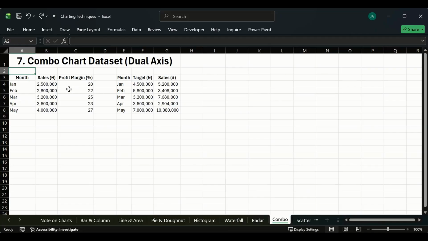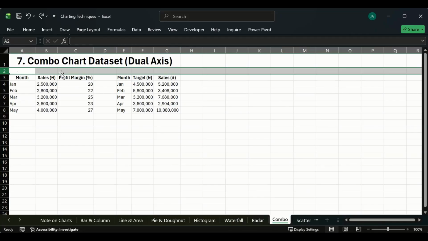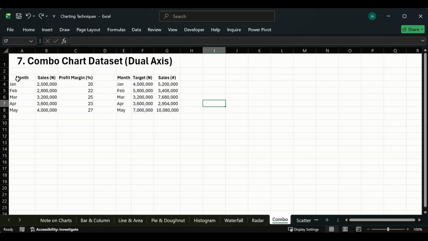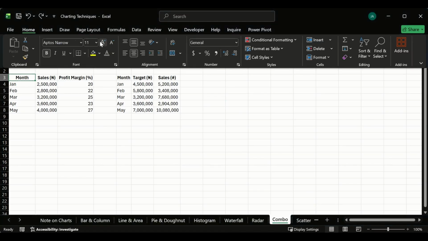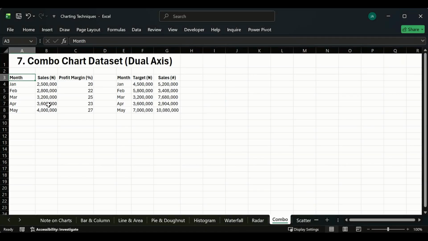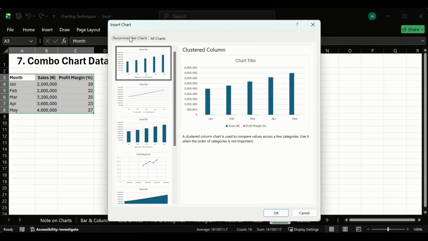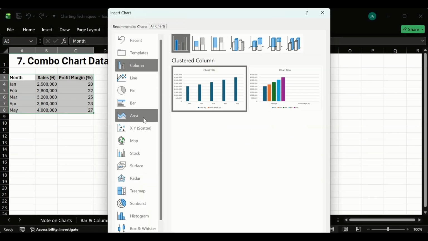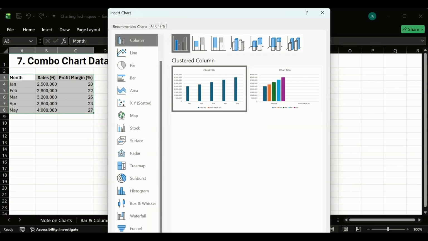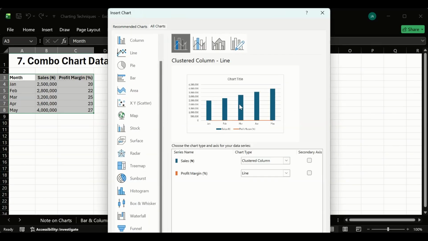Combo chart, right? A combo chart is where we can combine two or more charts, most commonly a bar chart and a column chart. So the first thing, we will not waste time, just pick this, go there, more charts, combo all the way down, combo charts, and this is what we have.